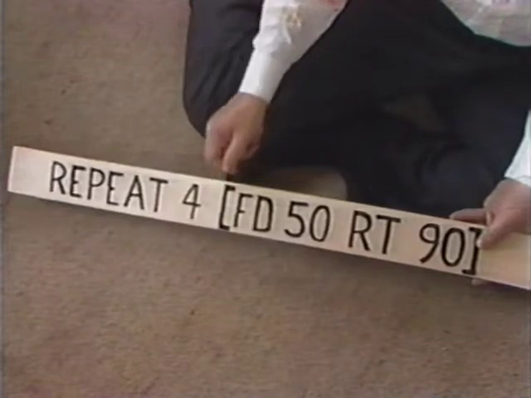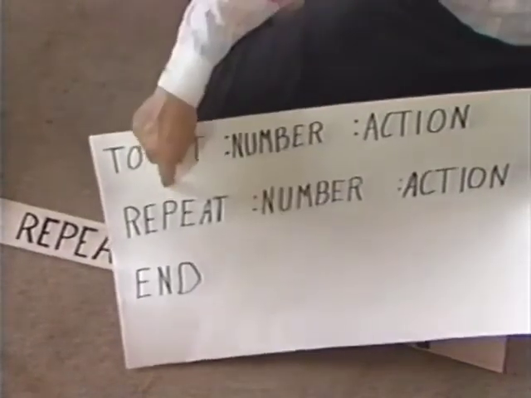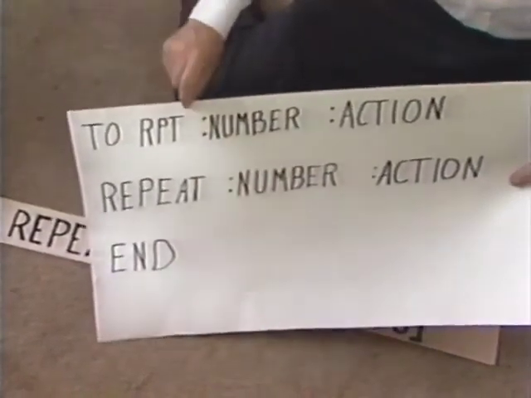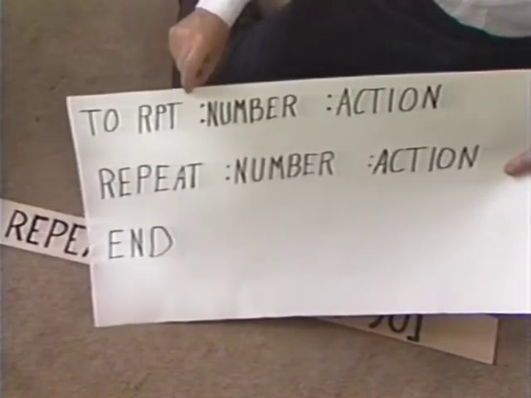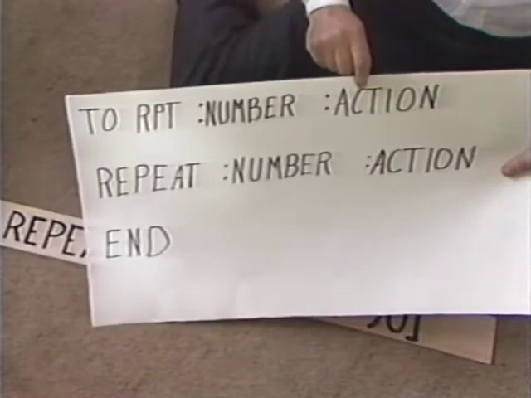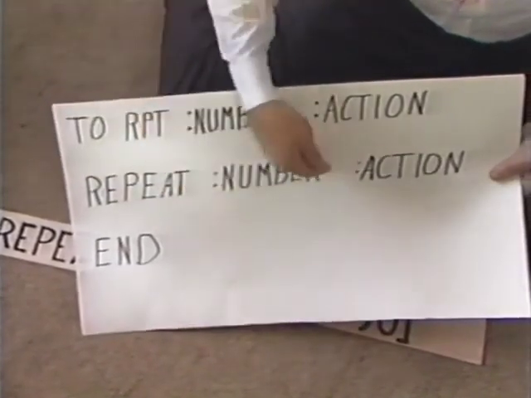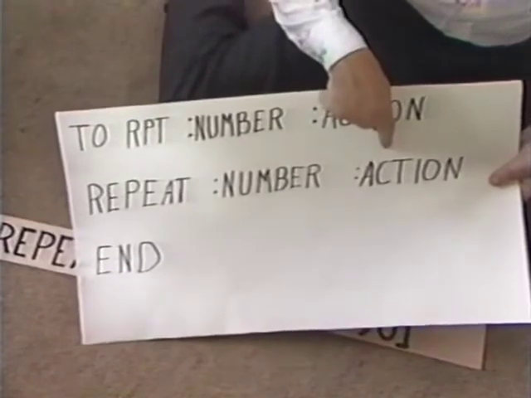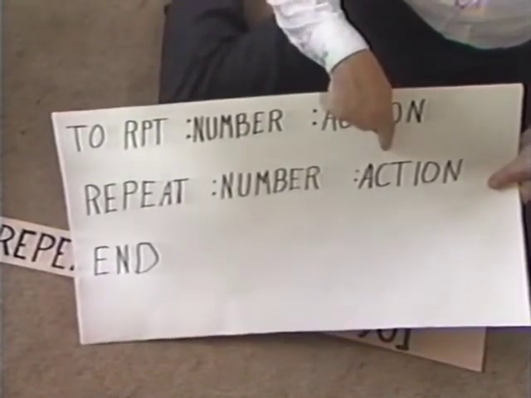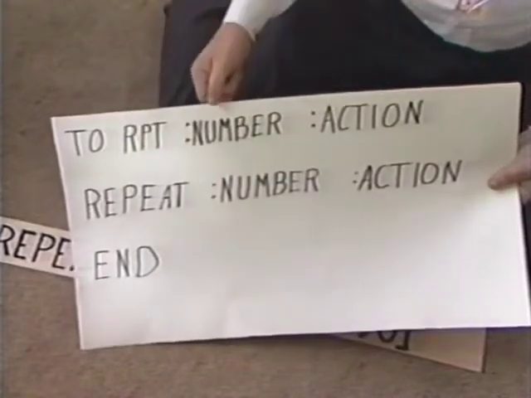Brackets are used to give a list as a direct input to a procedure. But if we look at this remodeling of repeat as RPT, a shortened version, it has 2 inputs which are called number and action, and the one-line body of the procedure is repeat :number :action. And while action has to be the name of a list, otherwise repeat would give you an error message, there are no brackets to be seen anywhere.